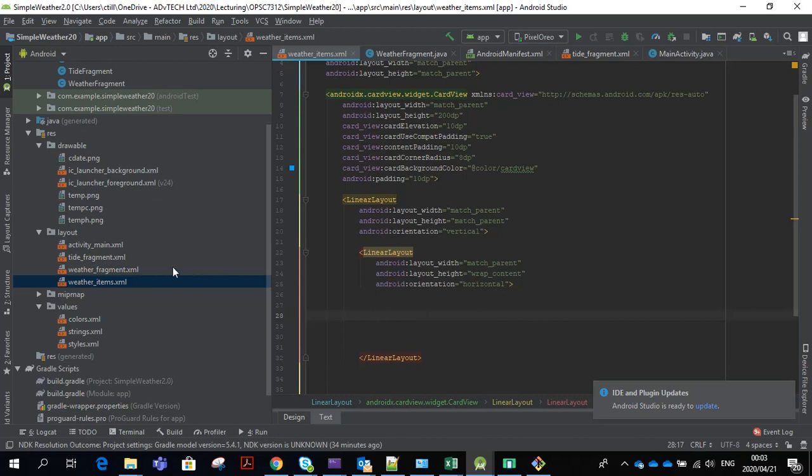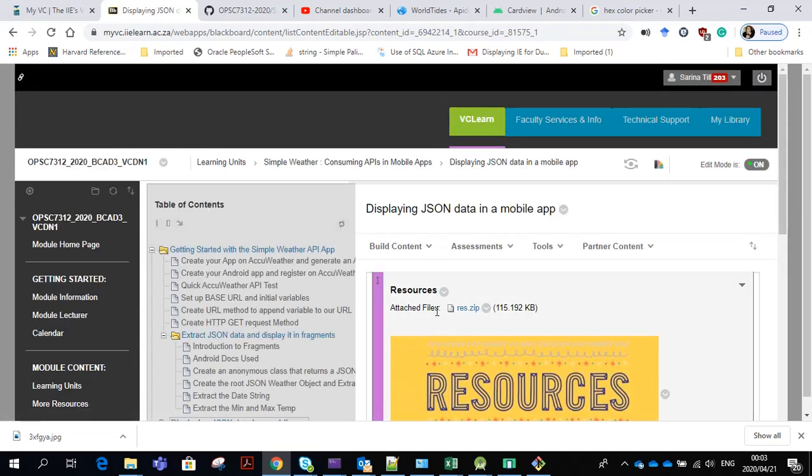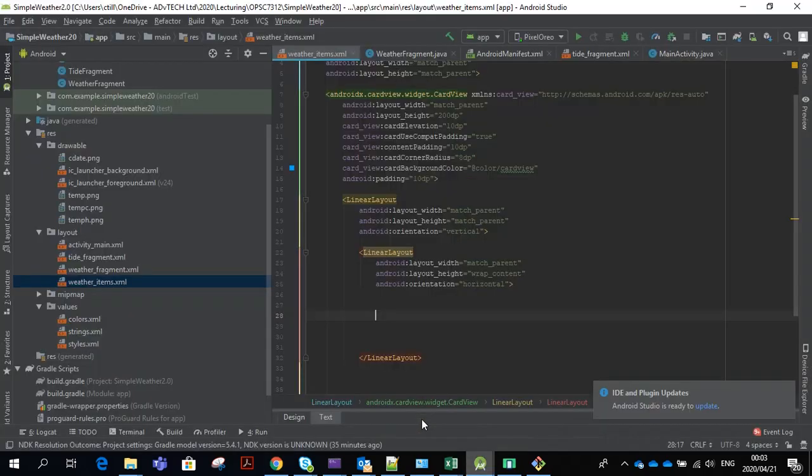Now, what I need you to realize is I have copied over the images that I need. They are uploaded for you. If we go into this guy here, you'll see the very first item I made is my entire res folder zipped. So you will find the images and colors and everything you need right in there. I need to sneeze, so sorry. Okay, right in there. So I'm going to carry on here, and I'm going to go and add the images in.